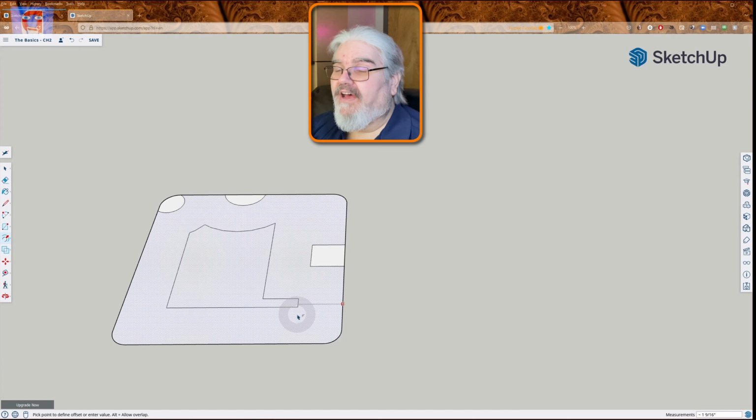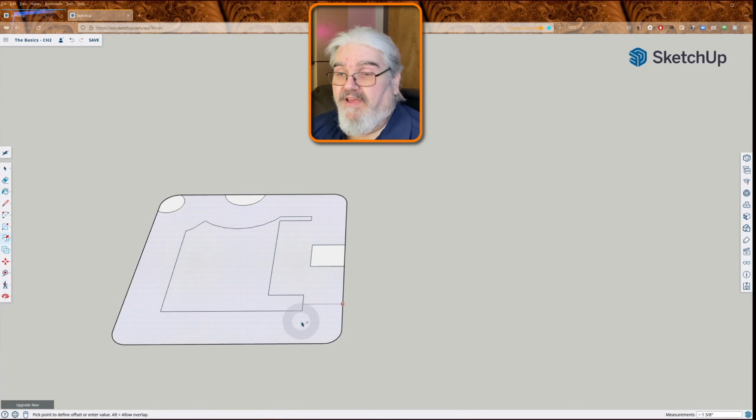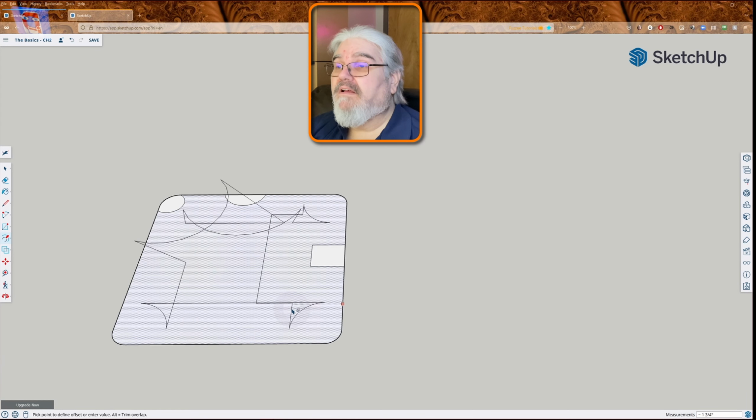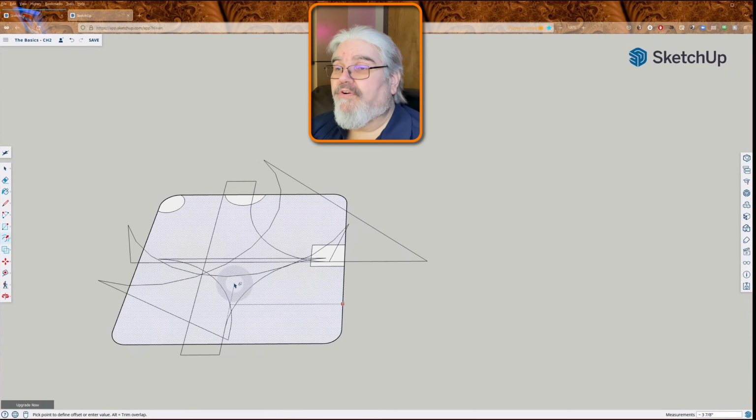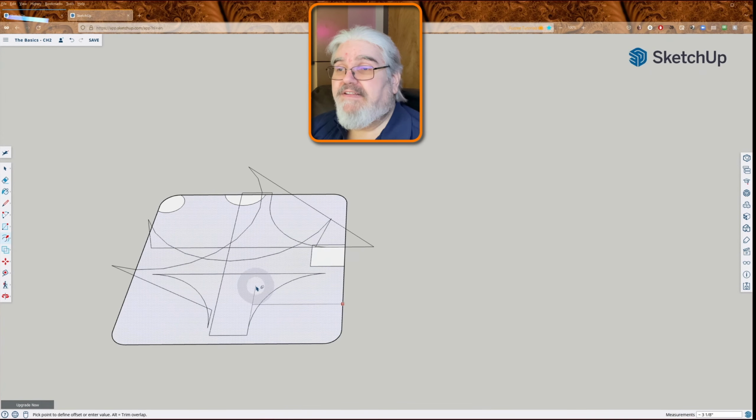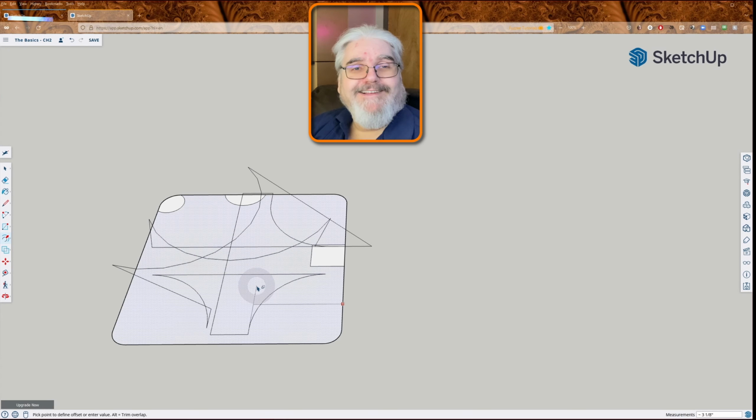But you'll notice as I'm coming across here, you're seeing some of this stuff is intersecting. And when it intersects, it eliminates anything after that intersection. But you can modify that behavior. So if I hit the Alt key, now they'll just continue to cross, and you get all kinds of weirdness and funkiness. Just not necessarily a bad thing.